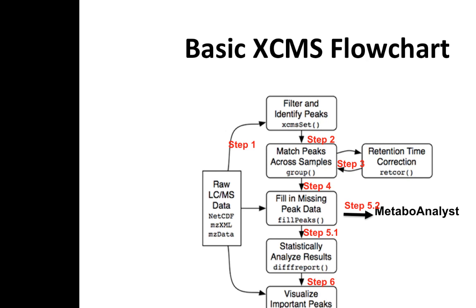After we detect peaks, we are going to try to do alignment. The first step is to match these peaks across different samples, and the command is called group. After group, we have a better idea about where these peaks are located, and we can redo this with retention time correction and then peak detection again. So this is kind of iterative. After that we fill the peaks, because, as I mentioned, when we know better, we can use a different cutoff to focus on the regions of interest.